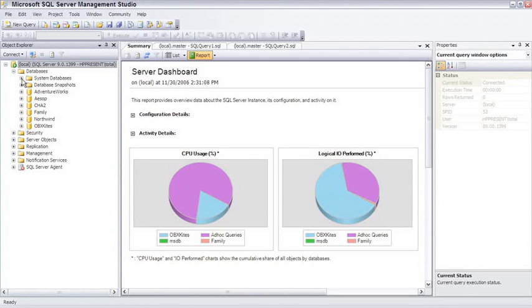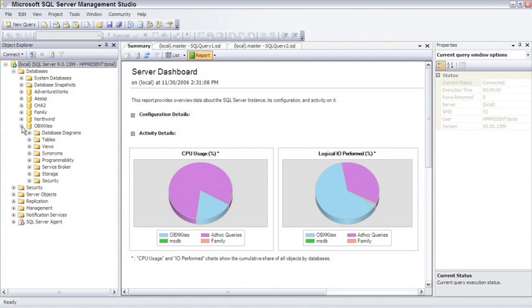To continue walking through Object Explorer at the database level, I'm going to open the OBX Kites database. Every database has the same hierarchy tree of objects and the same available properties. I'm opening the OBX Kites database because it has some stored procedures and triggers, so we have objects there to see once we get down to that point.